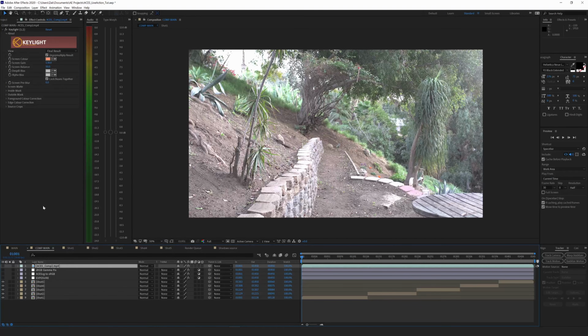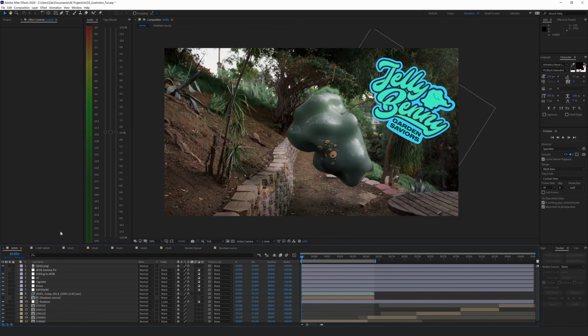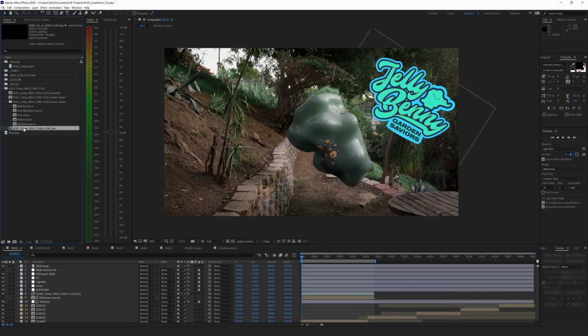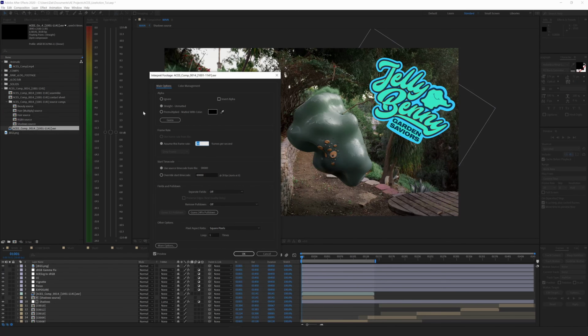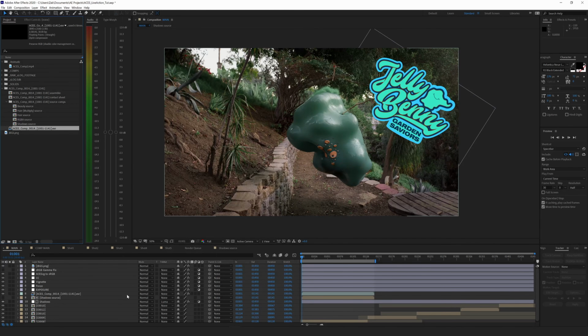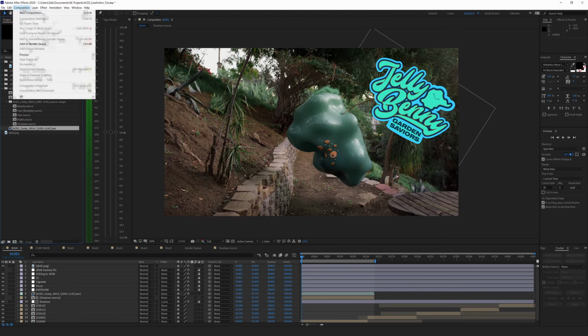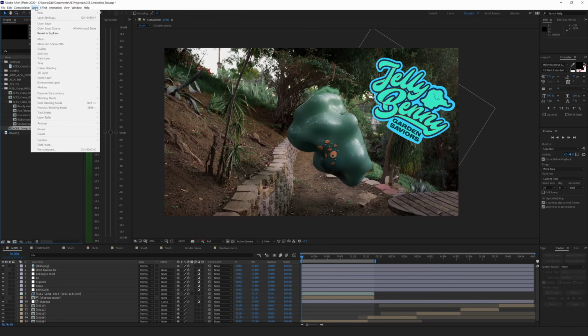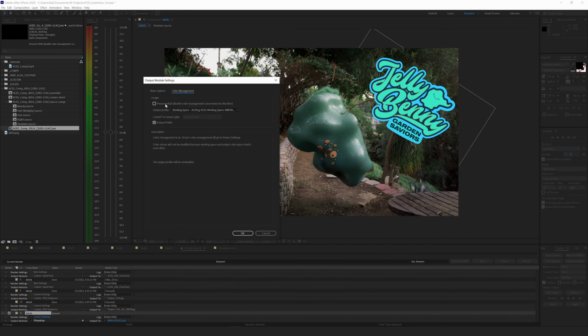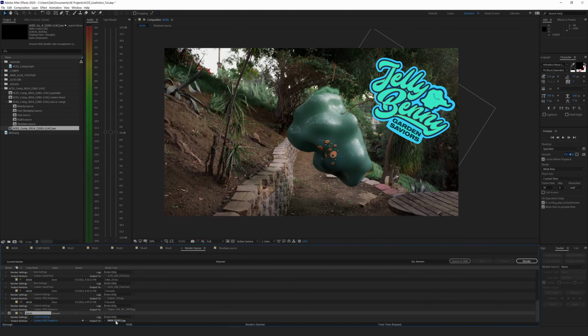One thing I did forget to do in this workflow, we need to make sure that our ACES image sequence that we're bringing in, we need to go up to color management and preserve. There we go. Now that's looking correct, I think. Let's redo the export. Color management, preserve, JPEG. Okay.